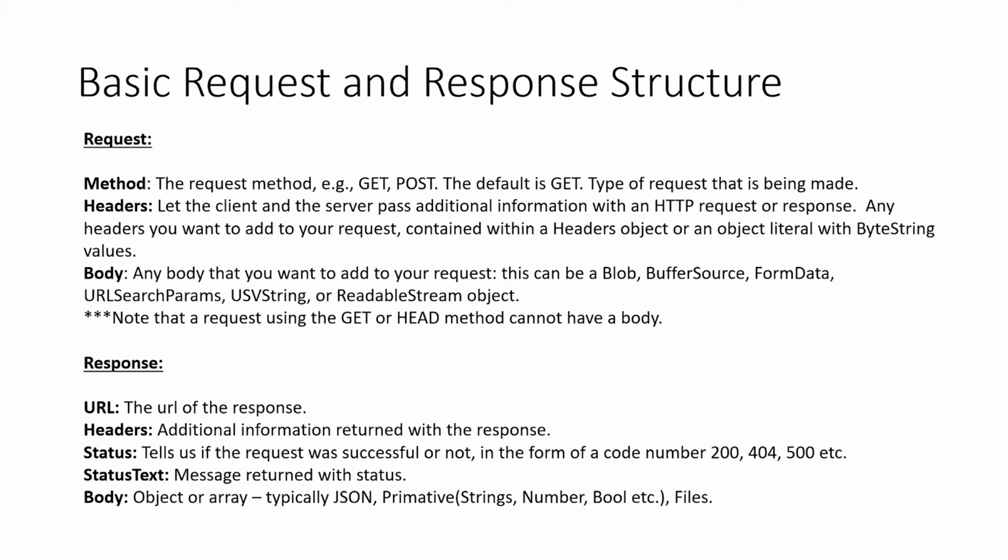And then status text is just something that's sent back that describes what's going on with your request. Sometimes that could even be blank if the API decides that they don't want to send any kind of text back. And then again, this also has a body. So if you're requesting data with a GET or any of your other types of requests, it could return data back as well. As it says here, it could return objects, arrays that are typically JSON in format, primitives like strings, numbers, booleans, integers, or even something as complex as files.